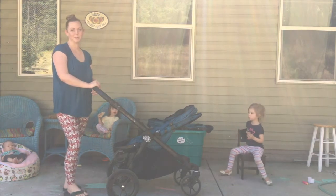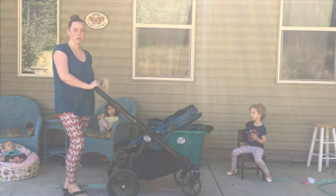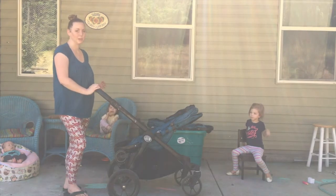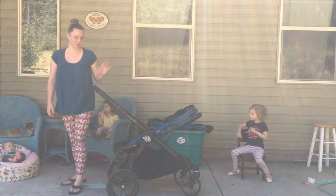Hi, I'm Samantha from All About Babies World, and I am going to show you the Baby Jogger City Select stroller. It can be a single stroller and a double stroller. I know I previously did a video on this, but I have been using it for a couple of years now and I have a couple more attachments for it, so I thought I'd do an updated video.